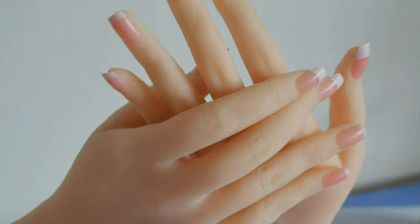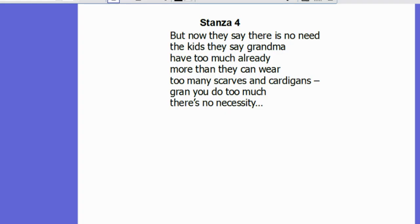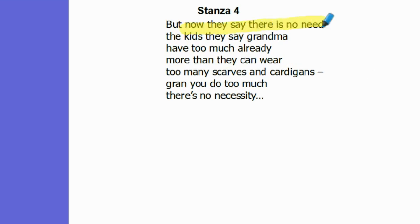Here the writer invites us to compare the past with the present. The life she lived before and the life she lives now are very different, and the writer asks us to appreciate this and take it into account — because her children are not. They are only looking at her as she is when old. The next stanza is given over entirely to the point of view of the grandmother's own children, and the continued refrain appears again. All the comments here are based on their own needs and desires, presented in a rather selfish way.